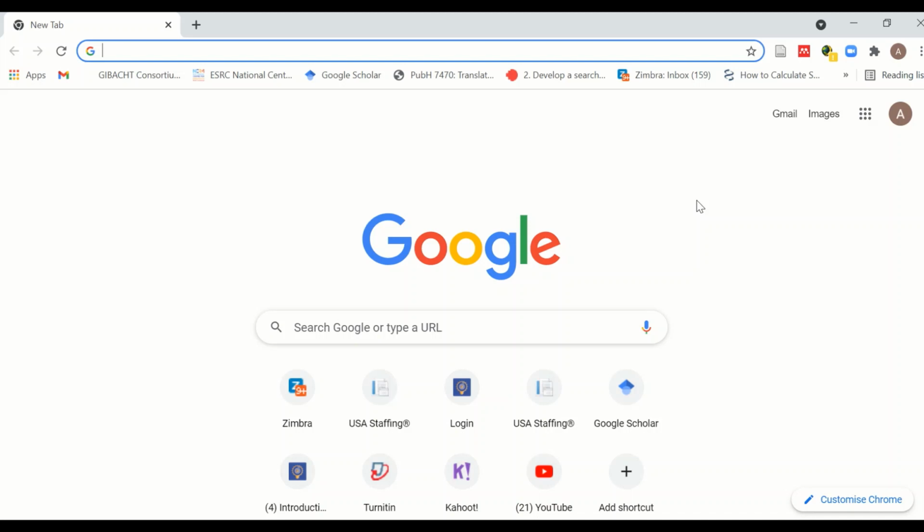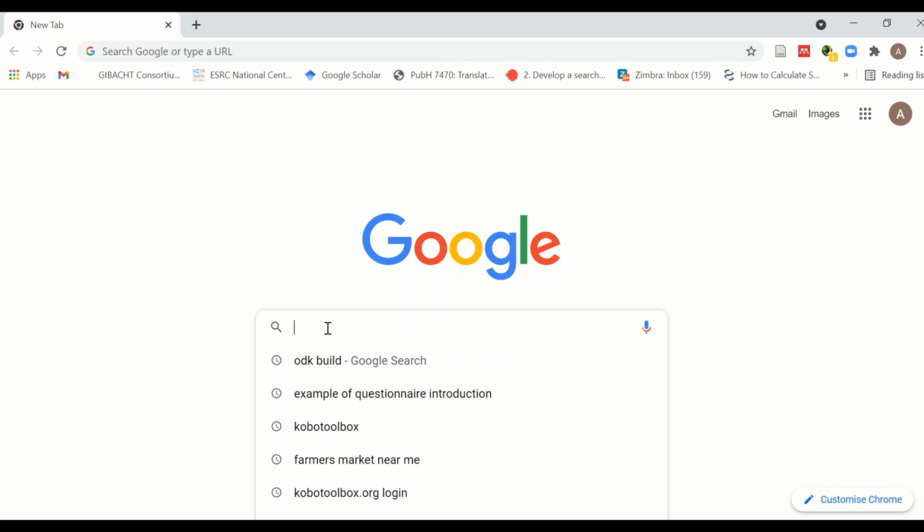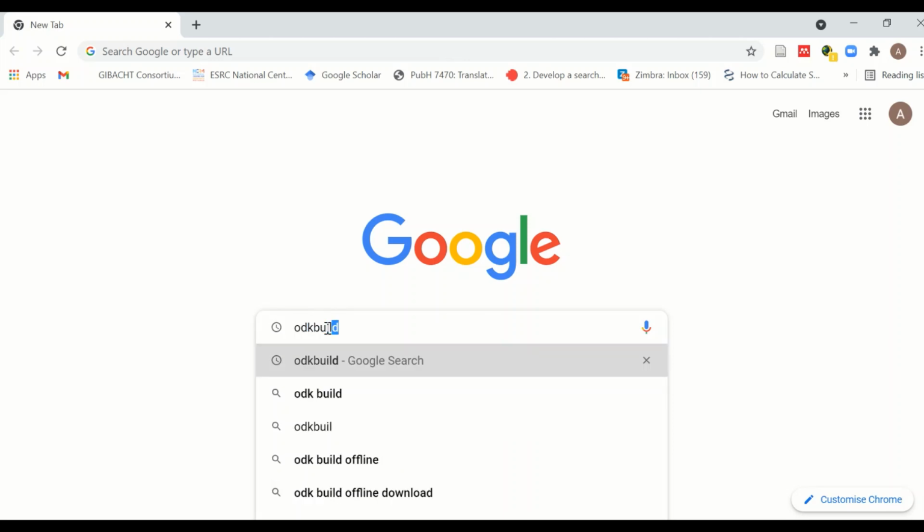Okay, the first thing we need to do is to go to the website ODK Build, since we're going to be working with ODK. All you need to do is to just type in the search ODK Build.